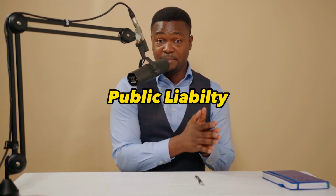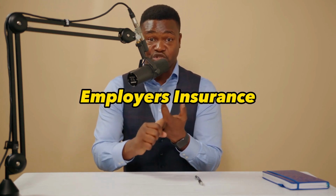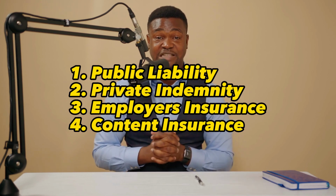And then number 6 is insurances. There are 4 key insurances that you need to have as a serviced accommodation provider. The very first one is public liability. The next one is professional indemnity. The third one, you don't really have to have, but once you start to scale, then you want to get this in place as well, which is the employer's insurance. That's when you bring in employees, you want to have that insurance for them as well. And the fourth one, which is more specific to service accommodation providers, is having contents insurance specific to every single new property that you take on as well. So these are the 4 key insurances that you need to have as a service accommodation provider.